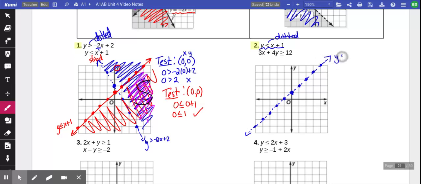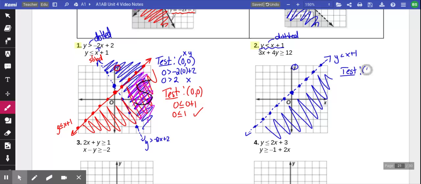Okay, and we can label it up here. In terms of shading, okay, you can use that little trick. Once again, we're opening up away from the y, so we're going to go away from the y here. That is labeled on the actual y-axis itself. Or you could do your formal test. And we know just from the last one, when we plugged 0, 0 in, this is almost the same inequality, right? That 0 is less than 0 plus 1, 0 is less than 1. Yes, that makes sense. So the origin is on our shaded side.